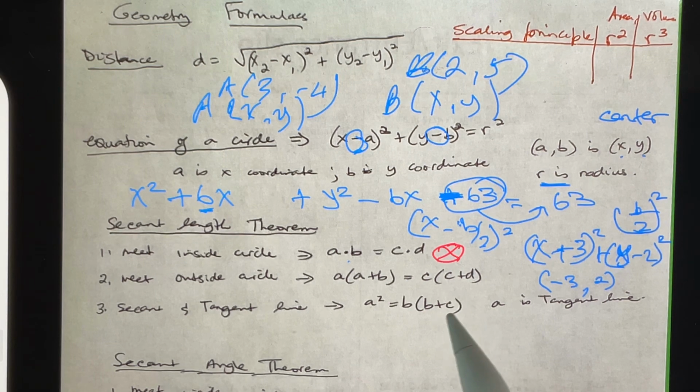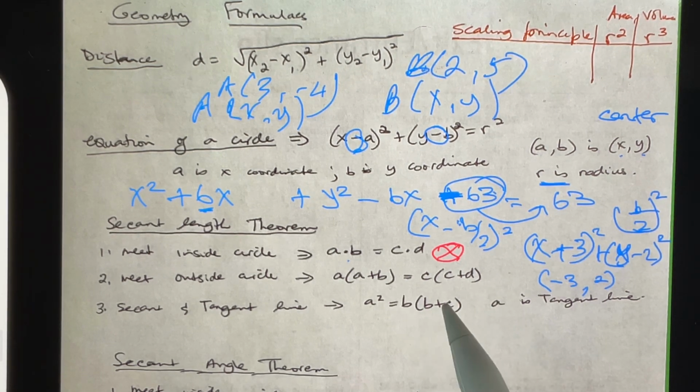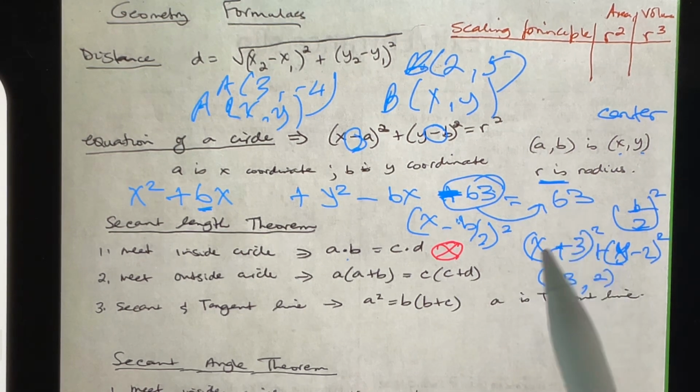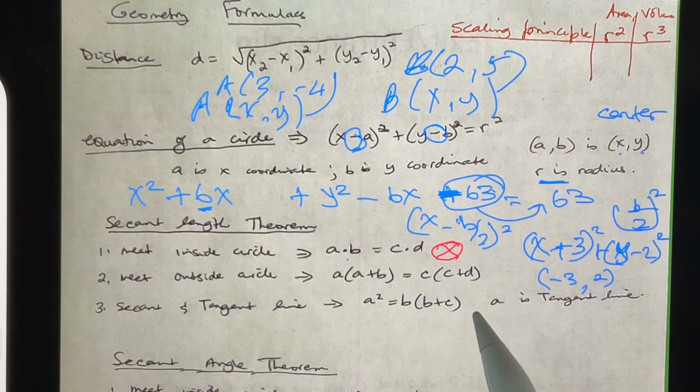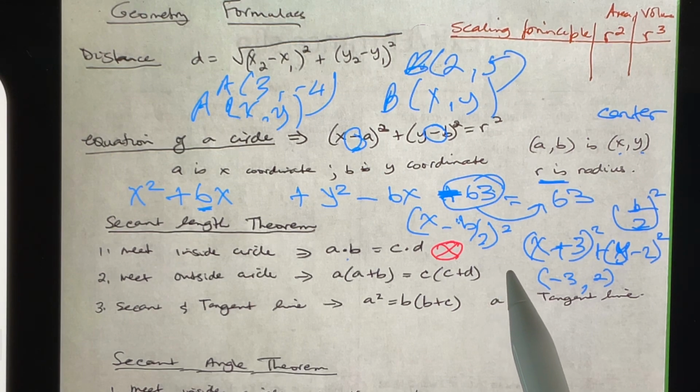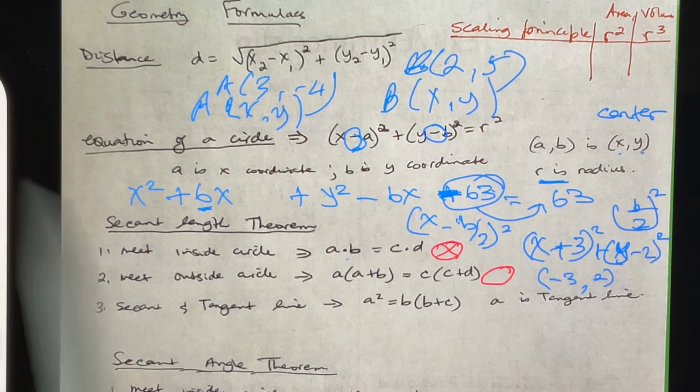Okay, now what I must say to you is that with this particular one, again, I have a separate video on that one. Watch the video on that. That will help you tremendously, right? And then for the secant and tangent line, this one meets outside the circle, so you might have, say for instance, a line that goes like this. Sorry, let me go back here.